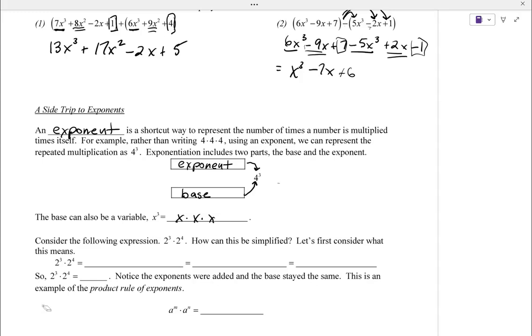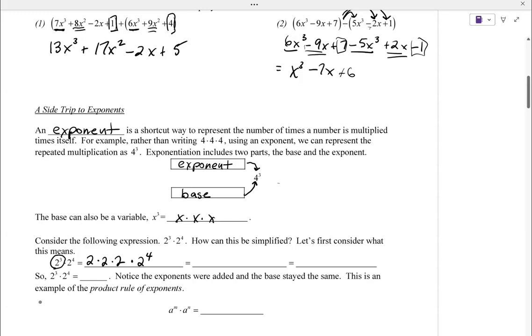All right. So this next little bit is just to try to get us to the point where we can see what happens when I take 2 of these things and multiply them together. What happens with the exponents? Okay. Pardon me. So first, let's just do this in stages. What does this 2 cubed mean again? What would that mean? 2 times 2 times 2, right? And then I would still have a 2 to the 4th here.